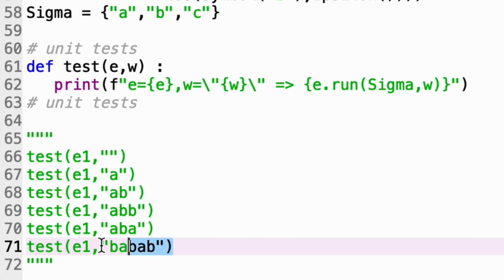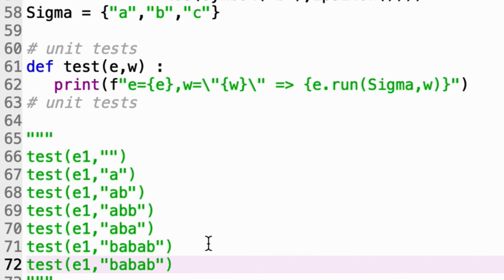Maybe we should also have a negative test. So for example, the empty word should be in it, A-B should be in it, A-B-B should not be in it, A-B-A, yes. B-A-B-A-B is also fine, whereas B-A-B-A-A-B should not be fine, okay? So that's our test suite, right?